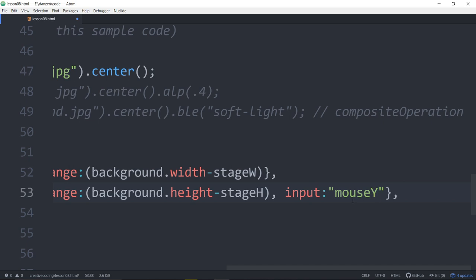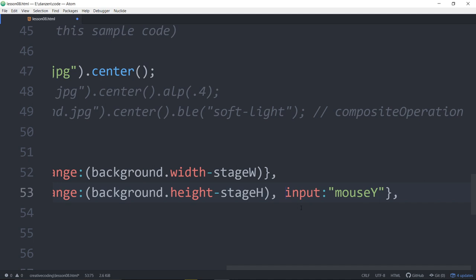The other thing about a mouse Y is it doesn't act from the center. It acts from the bottom. So that looks good if you've got something on the ground, right? If you're using parallax and you've got a cityscape and you're parallaxing a cityscape where you're on the ground. Here, we're kind of more abstract. We're in space. We might be on the ground. Who knows where we're going to be, really.